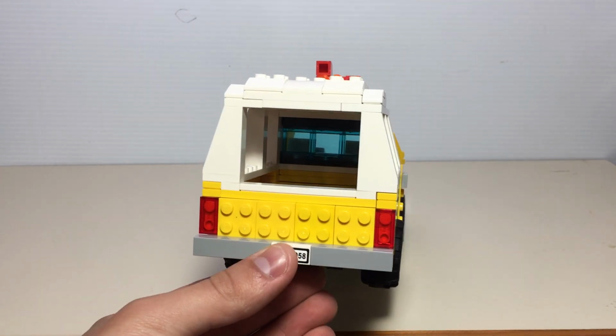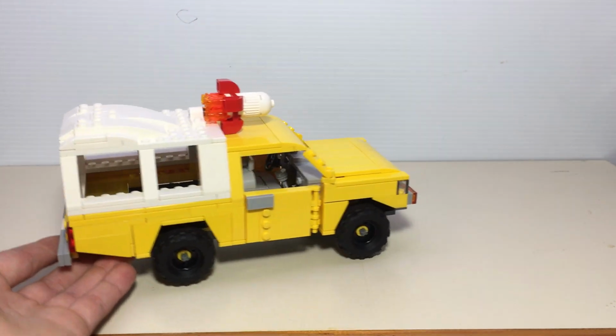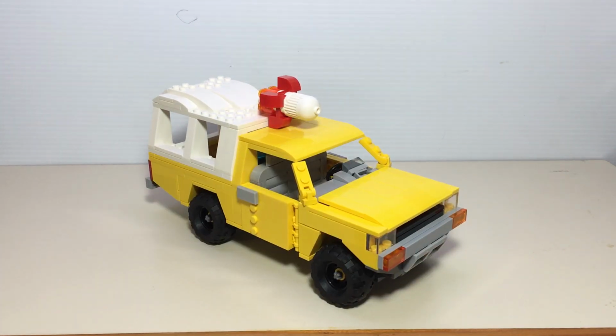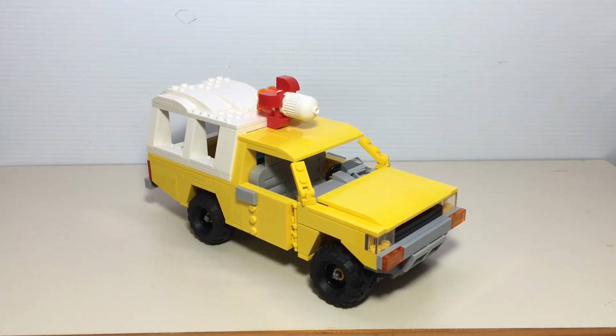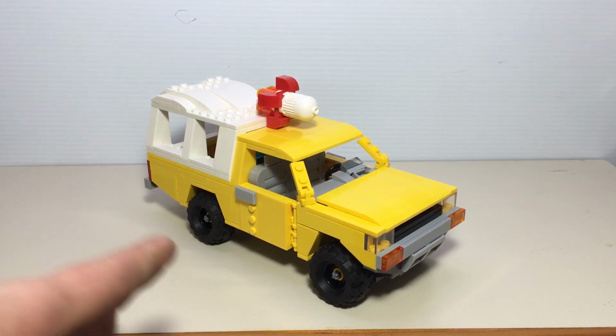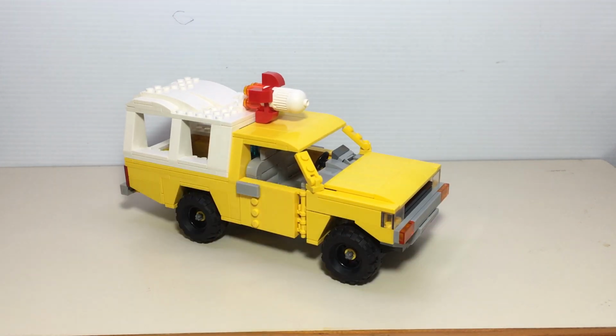I don't have the Yo sticker. I would love to have a Yo sticker. That would be cool. Might be making one of those custom, but I don't know. For now, this truck accomplished what I wanted to do, and it looks really cool. So it's pretty much done. Just wanted to show you guys that.